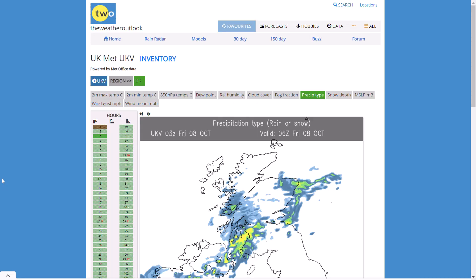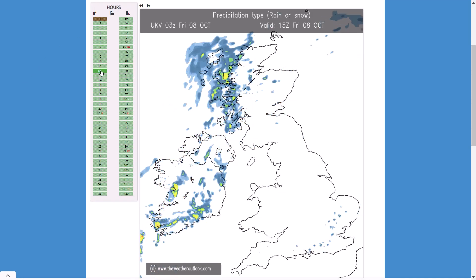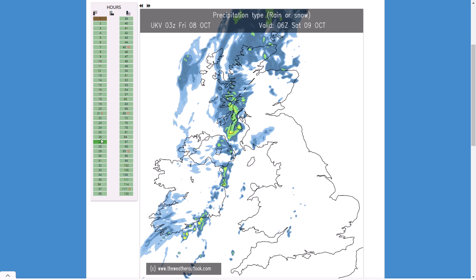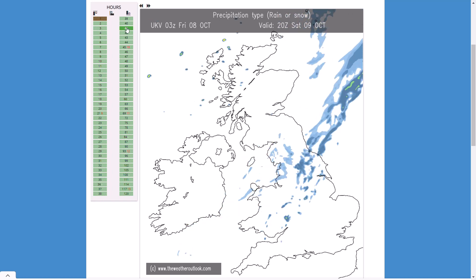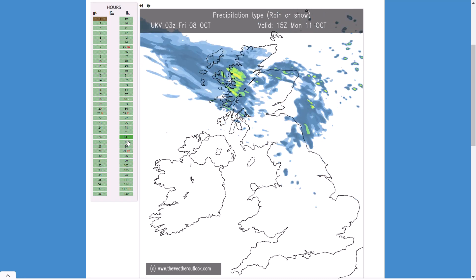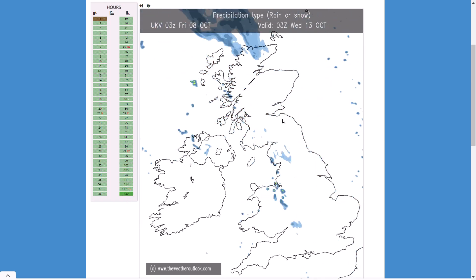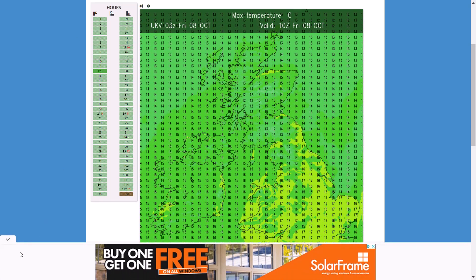Finishing up with the UK Met Office run — looking at precipitation, you can see the conveyor belt of moisture with a lot of rain moving in, heaviest tonight, spreading eastwards but fizzling out as it comes up against the high pressure. It should fizzle away by tomorrow evening, with maybe some heavier patches of rain and drizzle moving into the Midlands and northern England before we just have generally a few showers in the north. There may be some more persistent rain as a weather front moves in with the colder air through Monday evening into Tuesday, but generally nothing too major — it is looking quite dry.